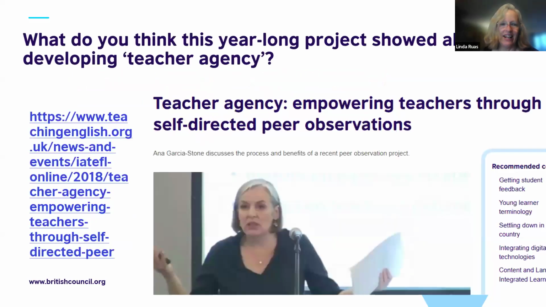I've got a little video here that you can look at later, no time now. This is a year-long project this teacher did on developing teacher agency. So agency is your ability that you feel that you have the power to change things. This is a very powerful thing. And she developed this by self-directed peer observations. This was a project over a year. Really interesting. Something maybe some of your teachers might like to work on.